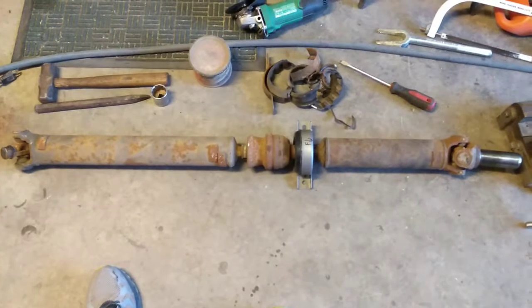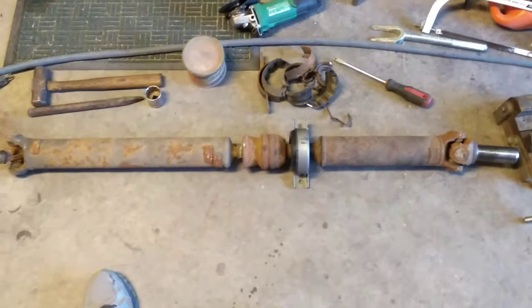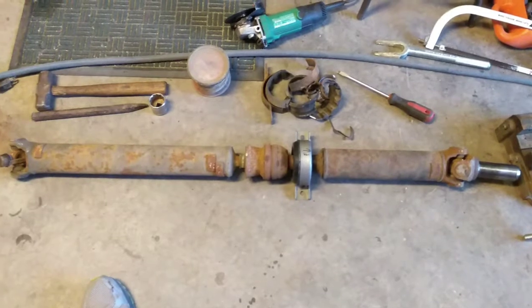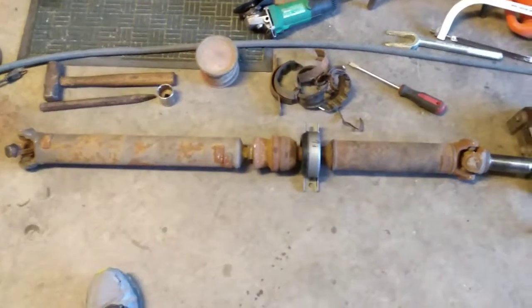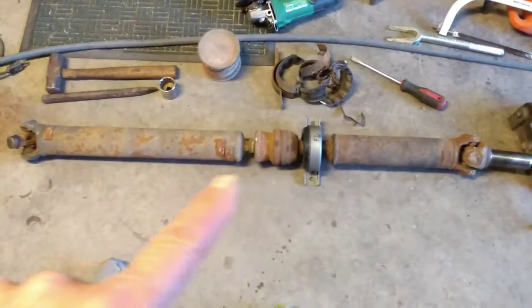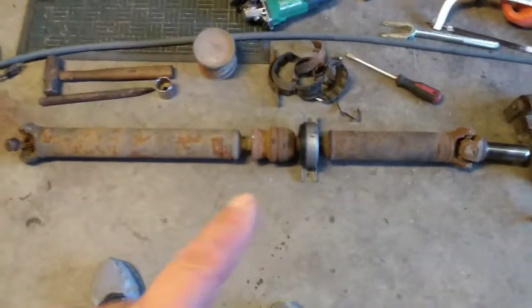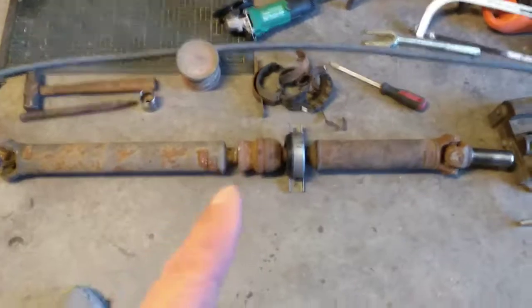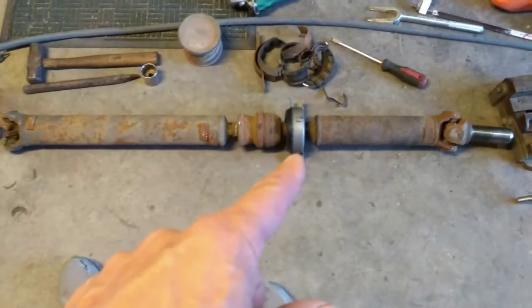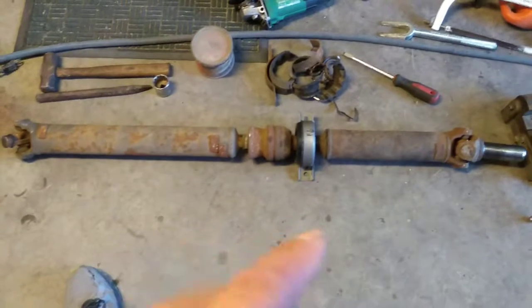From everything that I can find out there, if you've got the option, go find yourself a one-piece drive shaft. If you're really looking, you'll probably find an aluminum one, which is the top-of-the-line best one you can get. All of those are a direct bolt-in replacement for this drive shaft. That's one of the reasons nobody likes two-piece drive shafts. But some of us run into situations where we need to know how to repair this two-piece drive shaft. So there's some information you need to know about this thing.